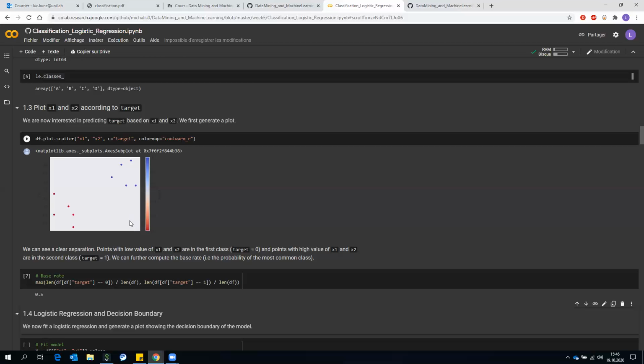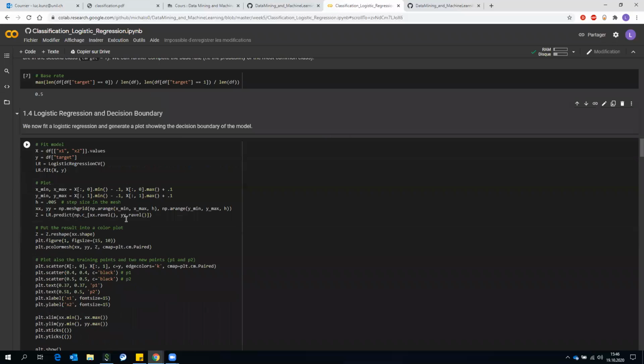Okay, so this code basically fits a logistic regression. We select our variables and targets. We create an instance of the class LogisticRegression, and we fit the model on the selected variables. And then we also want to plot the decision boundary.